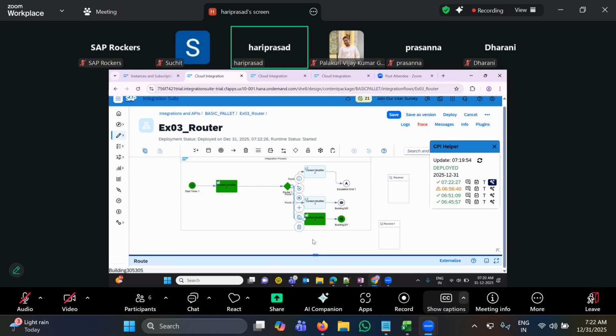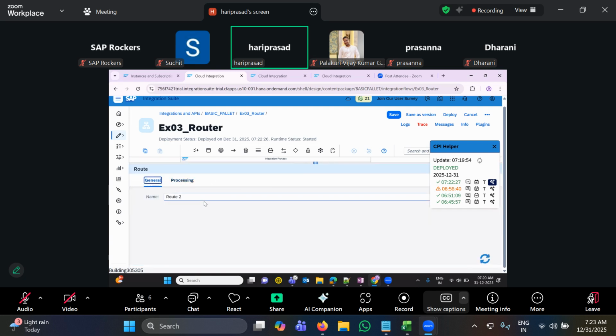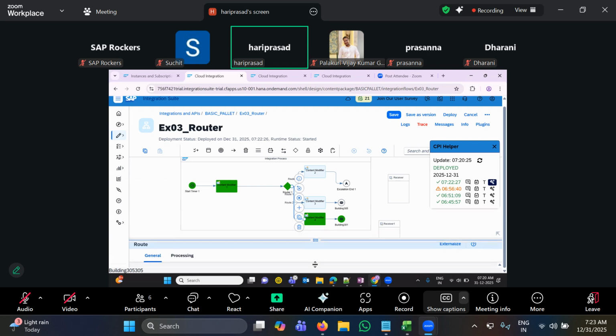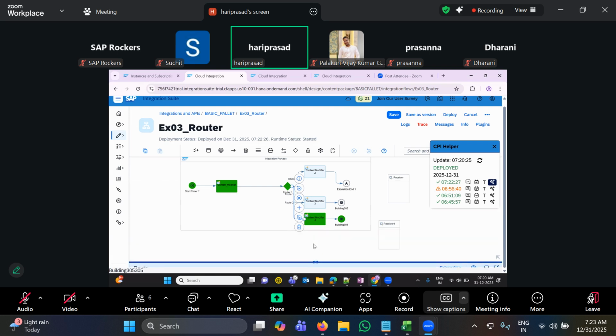The rest of the data should go into the next branches. But in this case, you can see all the data went into one particular branch, because this is my first route. So it is sending all the data into one route. It is not sending the data to the routes based on the condition. It fails.